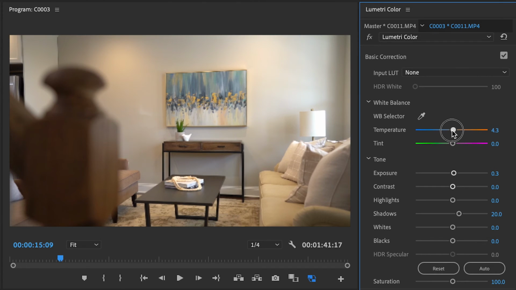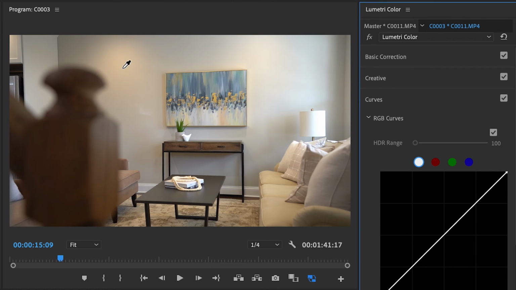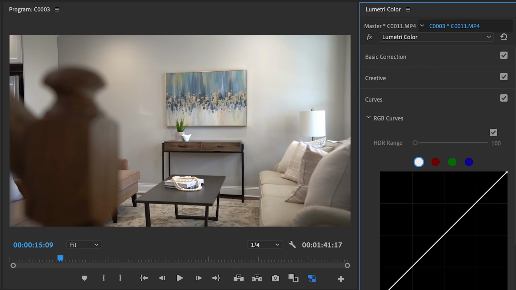Typically that's all I'm doing, guys, just exposure maybe a little bit, shadows a little bit, and then the temperature, if it's shifted, maybe just a little down. But we're going to go down to curves, and again this wall area. Again, we're going to take this orange down, suck some of the orange out of this image. Right about there. Let's toggle this. See, we got a lot of that orange out of there.